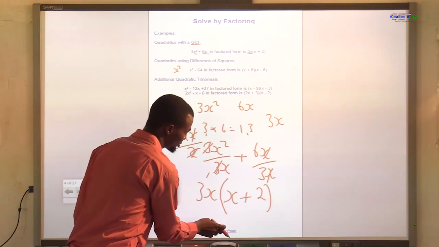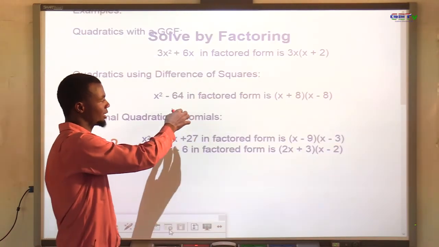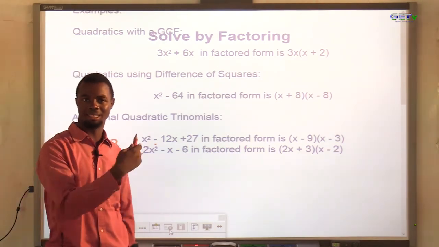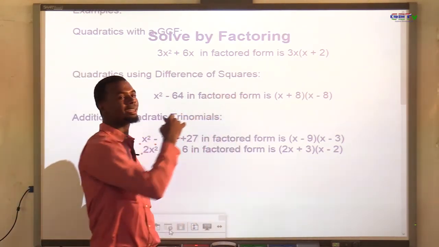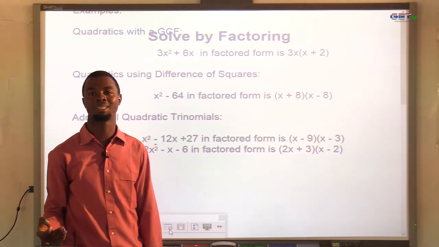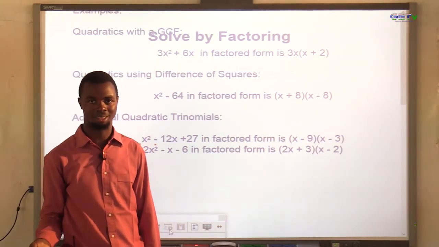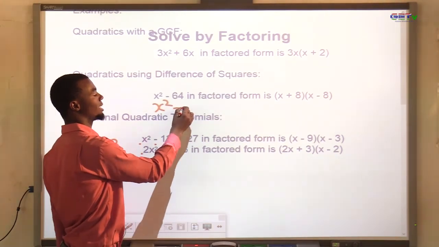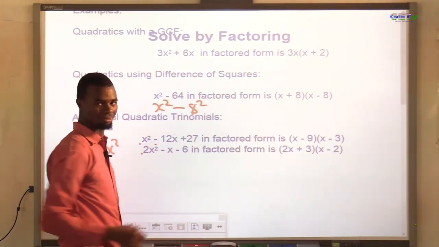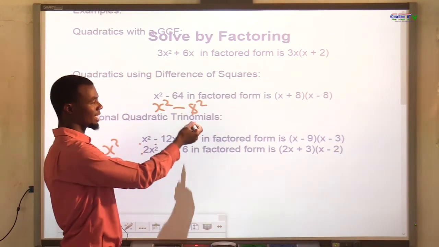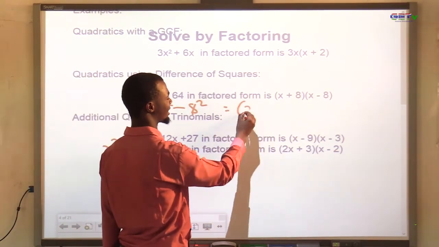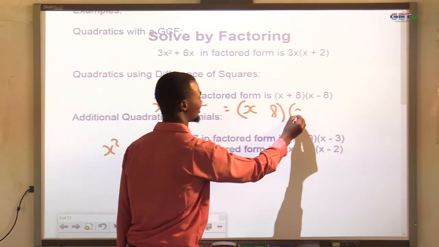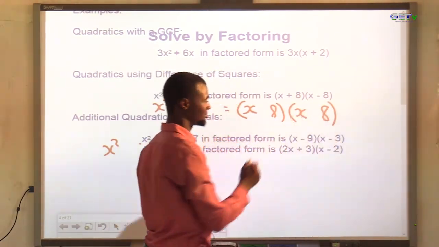What is this difference of squares? The difference of squares, we have x squared minus 64. We have to look at these numbers because we say difference of squares. X squared is a square number and 64 is a square number. So you can have this, as you see it, x squared minus, this will be 8 squared. Now if you factorize this, you'll have it in this form. You will have x, you have 8, then you also have x, you have another 8 here.